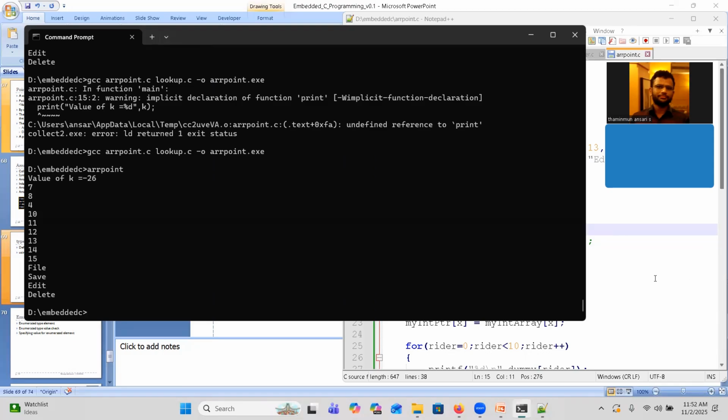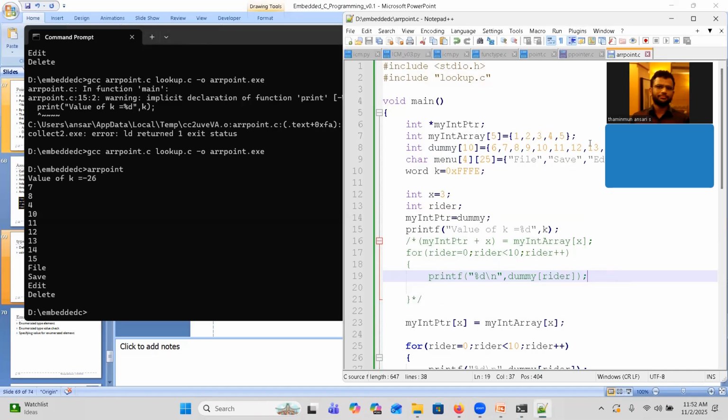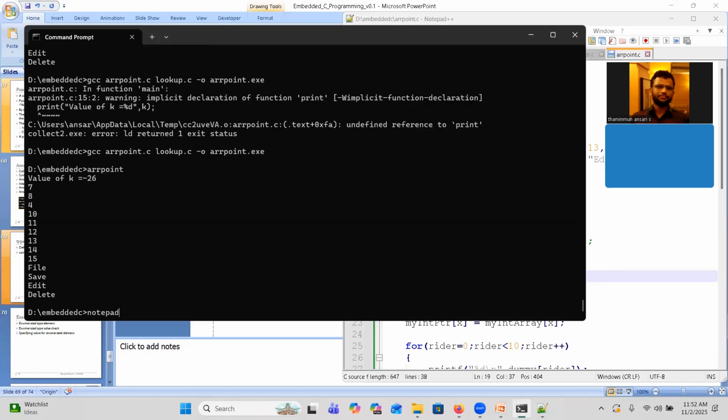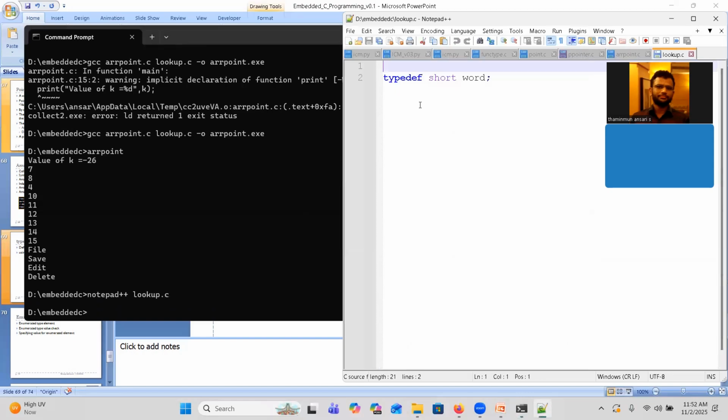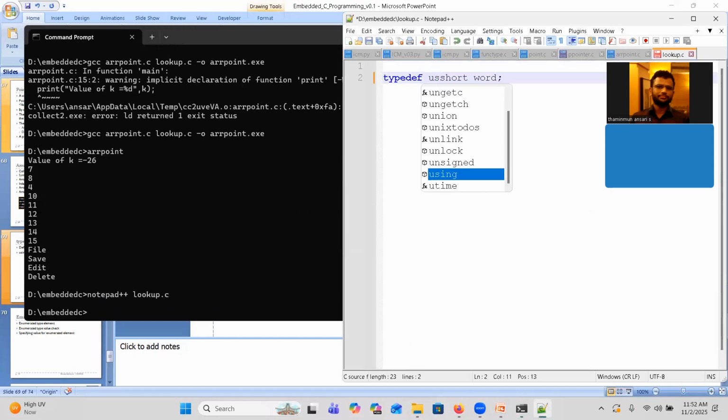Minus 26. Why is it minus 26? Short. There's an overflow. Okay, maybe this is a signed short, and we have to give unsigned short. So I have to go to the include file, notepad, lookup.c. There I can say unsigned short. Then only the full range will come.